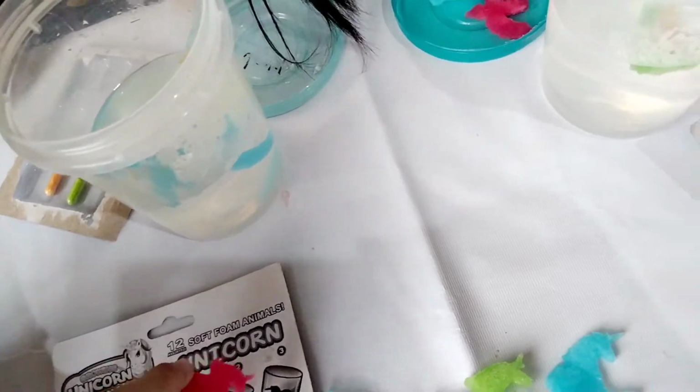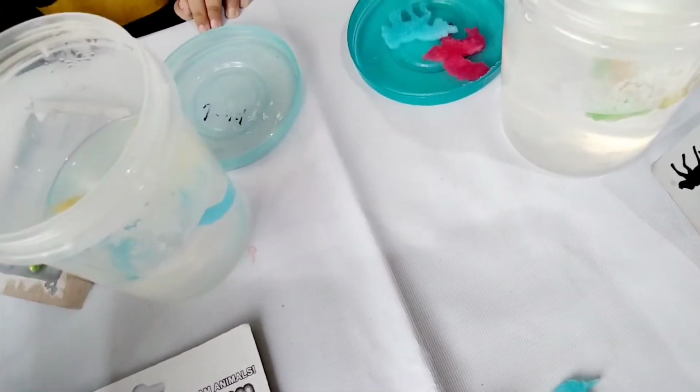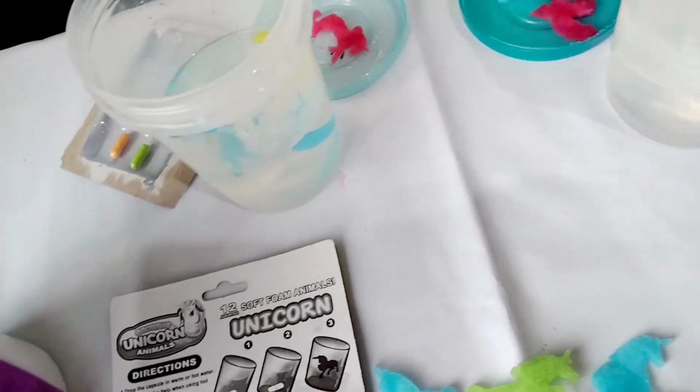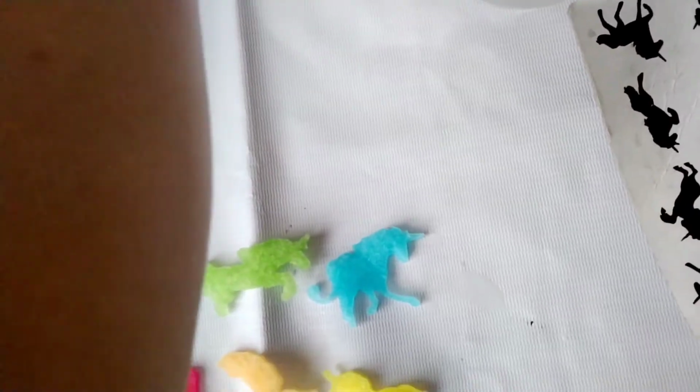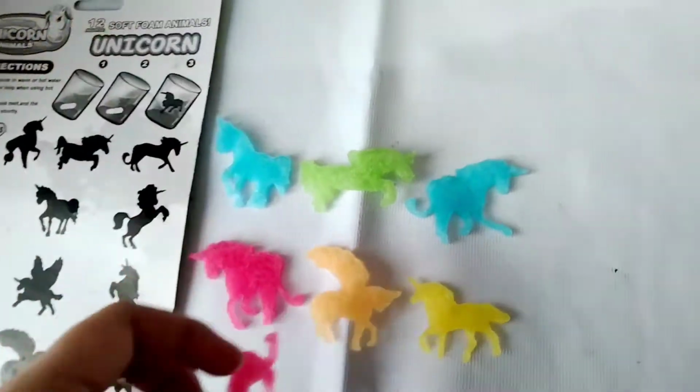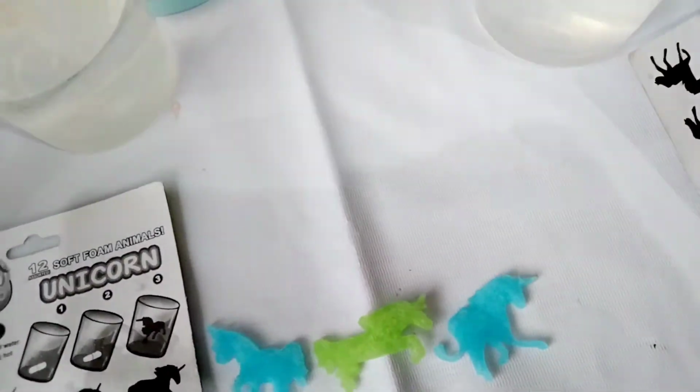Okay. These are the ones that he got. And that one, that's the one. See, it looks like a mermaid. Whoa. I'm gonna get the Blippi. This one, I think. Blippi? Mm-hmm. Okay, we have him.